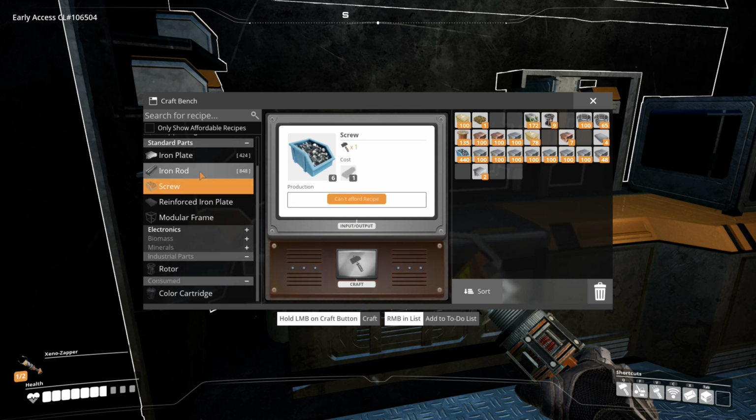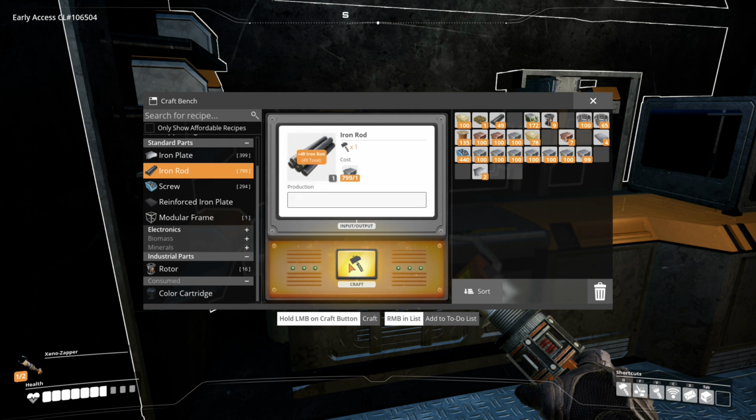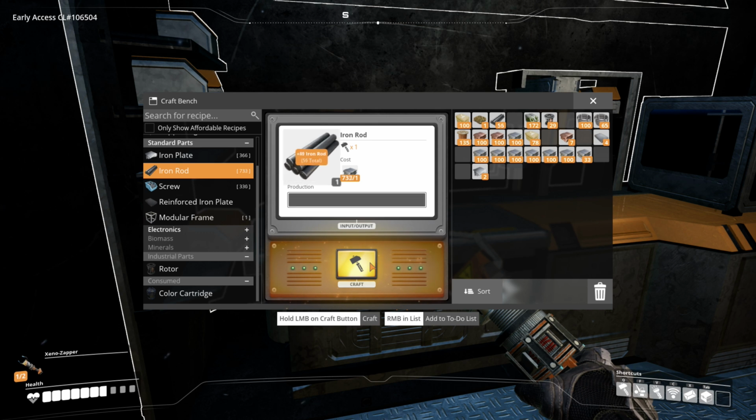There we go, and now the iron rods again. 20 rod orders can be made. That way we can get a lot closer to the final destination. There's also a movie, I think. Isn't it? Never saw that one. Never saw that movie, Final Destination thing, I think.